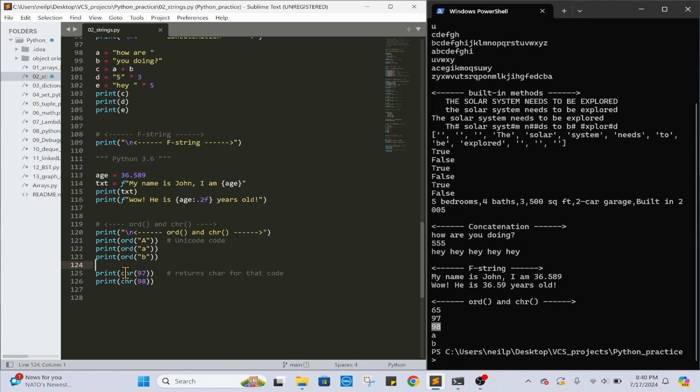All right, and then if we do the chr built-in function and we pass in the argument of this Unicode being 97, it's going to convert this Unicode into the character that associates with this Unicode. So if we pass in 97, it's going to reference this lowercase a string character because that is what is stored for this Unicode's value. And then 98 is going to be the lowercase b.